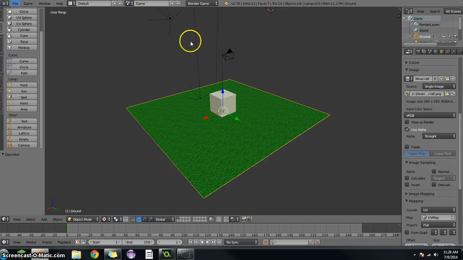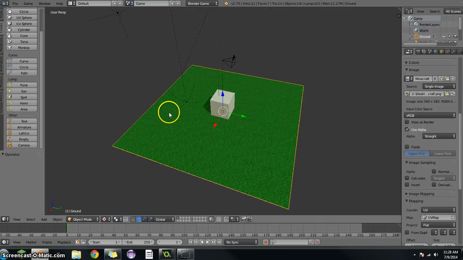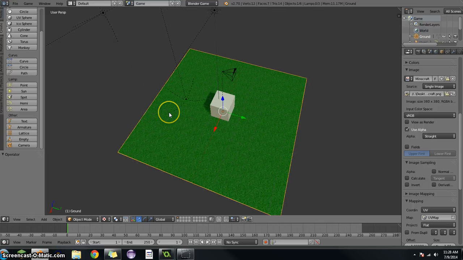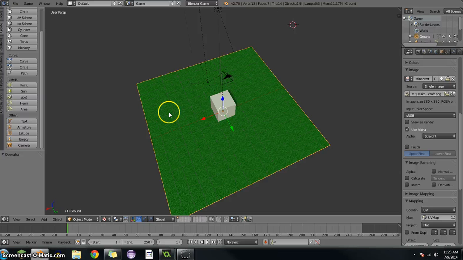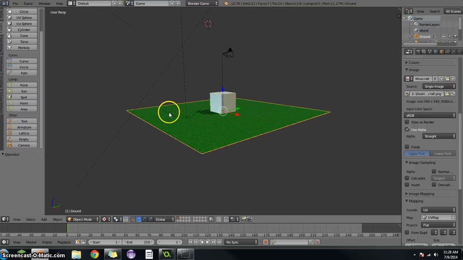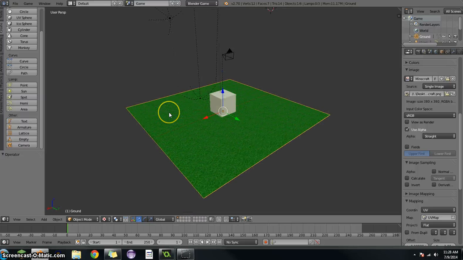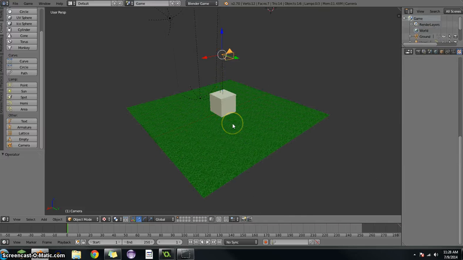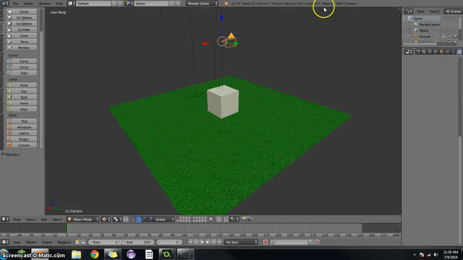So yeah, let's get started. What we have already done is make the player move, some nice lighting and some texturing. So we're gonna work on him firing today. Right now, we're not gonna model the gun in this video. We'll model the gun in the next video. So let's just do that.